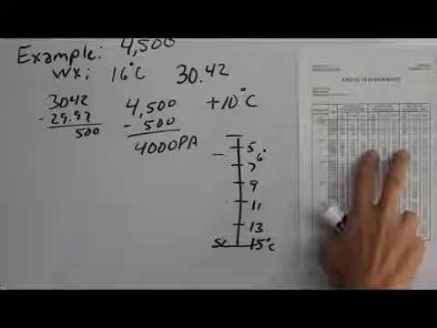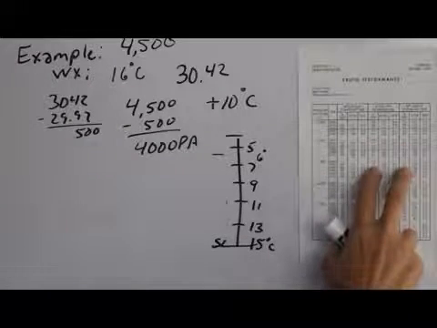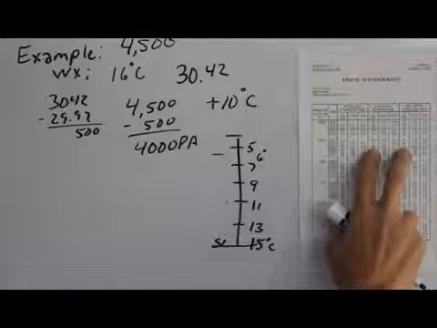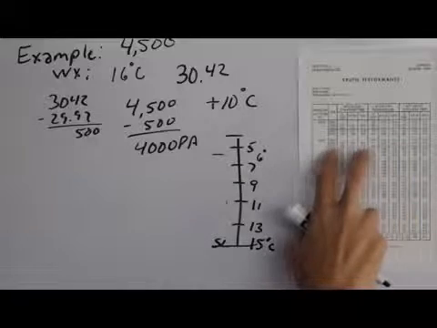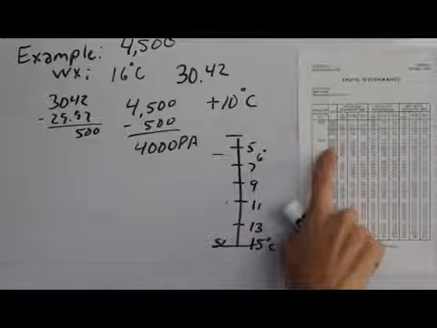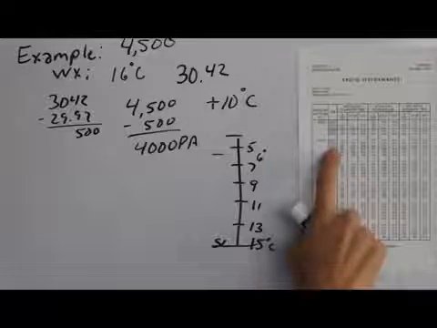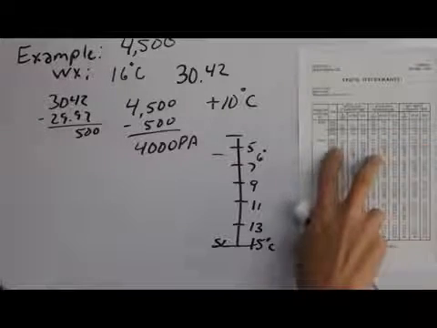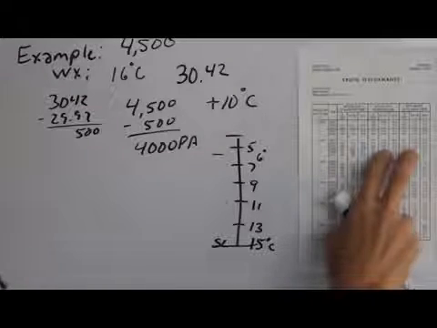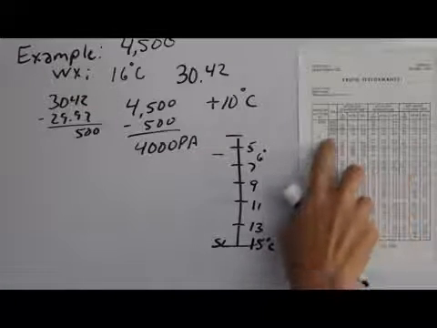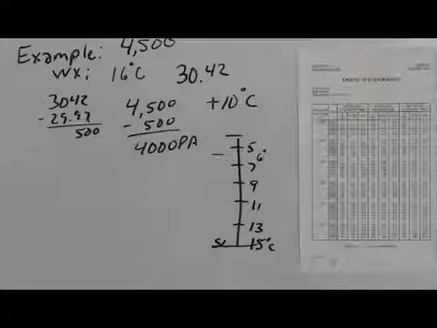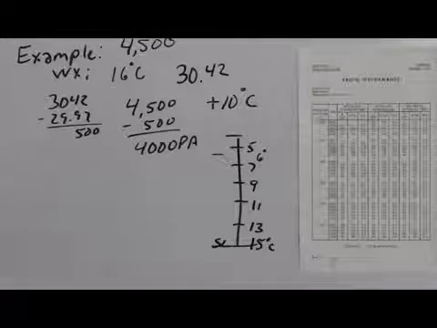So the next thing we may want to do is decide what percent power we want to burn, like what fuel burn do we want. If we wanted to go with about 62% power, then it looks like our RPMs would be set at 2,000 or 2,400 RPMs. You may want to select an RPM setting based off your fuel burn or based off your true airspeed. But whichever RPMs you select is up to you. Just make sure that once you've calculated it like that for your performance, that you actually fly that, so you know what your expected fuel burn is going to be.